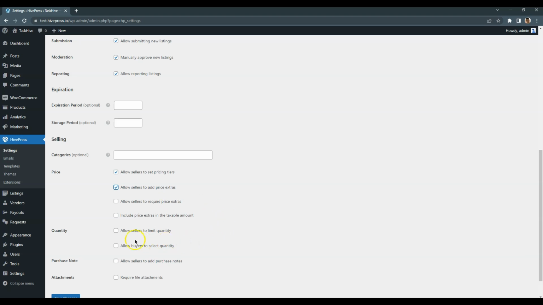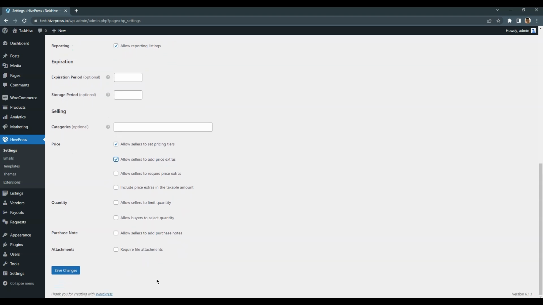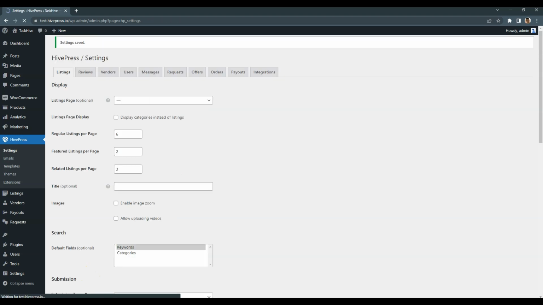Quantity. If you want, you can enable this feature. In that case, freelancers will be able to set the number of services they can provide per day. Finally, you can allow file attachments. It may be a handy feature if a result of the provided service should include some files like photo, receipt, plan, or whatever. In that case, freelancers will be able to attach files as a result of the order. Also, this feature is necessary if you are building a marketplace of digital assets, for example. Let's move to the next tab.